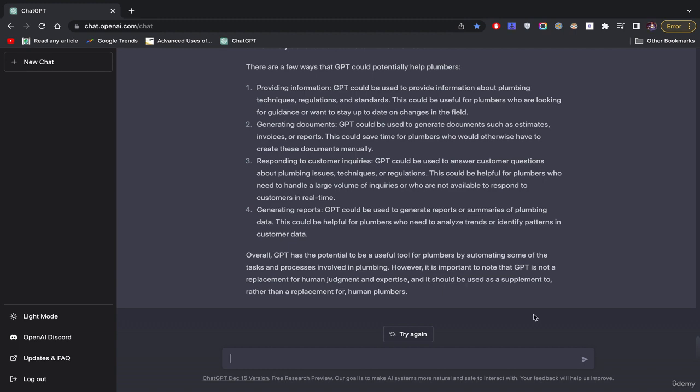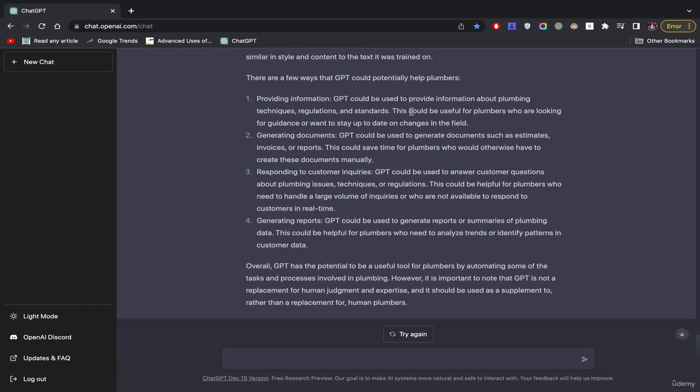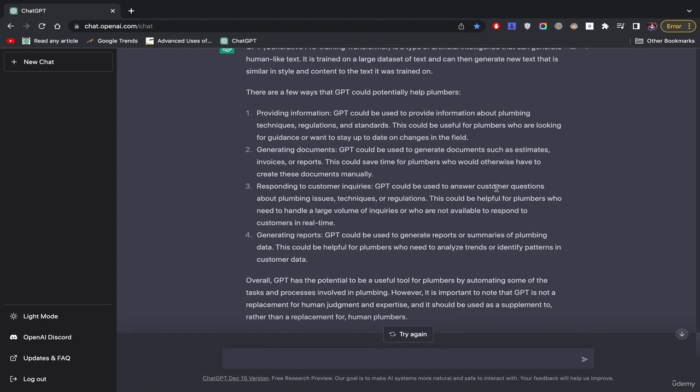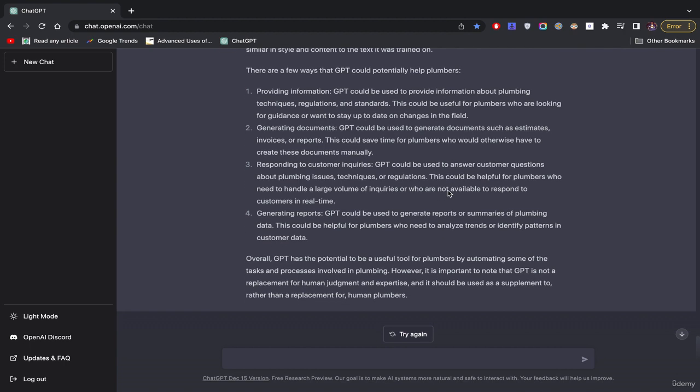There we go. So again, you can always ask it to go more in depth about each specific question that you may have. But again, it can help any industry, regardless of where you're in. If you can use it to your advantage, whether it's just helping generate customer requests, learning more about how to deal with certain type of drains. Again, I'm not a plumber, so I'm guessing here, but again, it can help anyone.